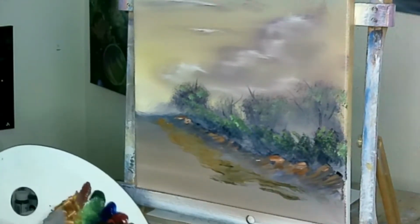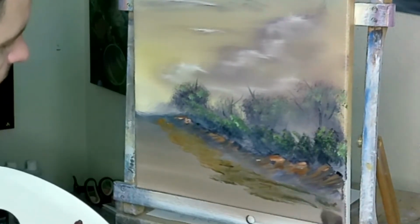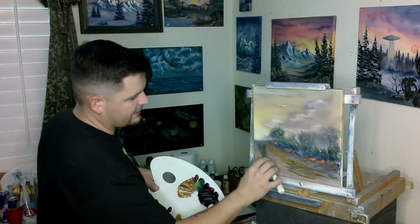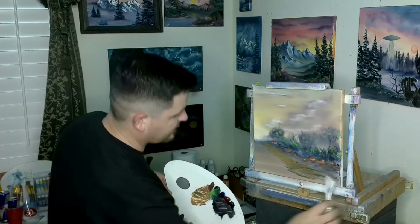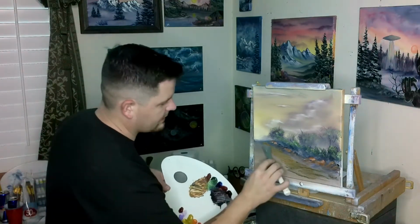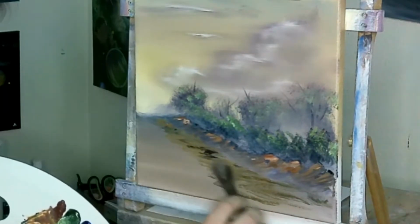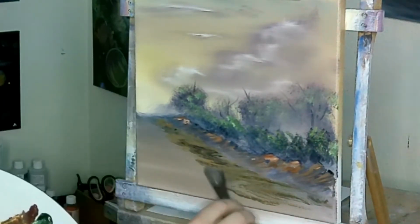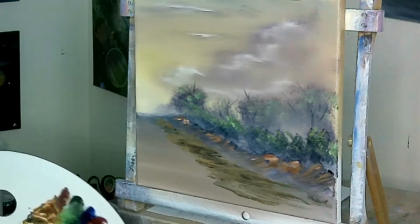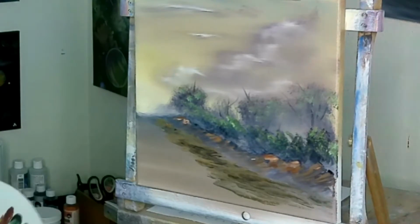That's why you always got to have these differences in color, you guys. I'm always preaching it. Differences in color. Okay? We got this little path. It starts off small back here, and the closer it gets to us, the bigger it gets, right? Take a little bit of that shadow color and just every so often drop it in, and we got little drop-offs and just distinctions in our path, right? Very messy though. We want it to be this messy looking path.